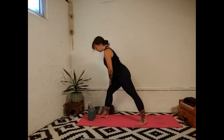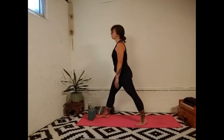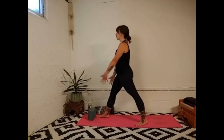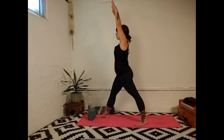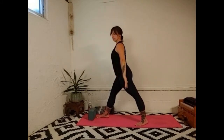Inhale, come all the way upright. And maybe adjust your footing. Good. Floppy arms, okay? And then we'll inhale, float the arms up overhead. Let's have the palms facing forward. And then exhale, pull the hands back, and now the palms are facing back.